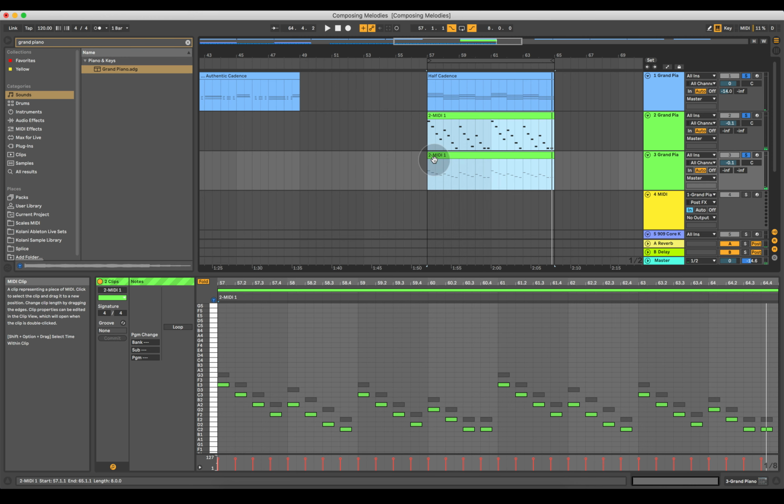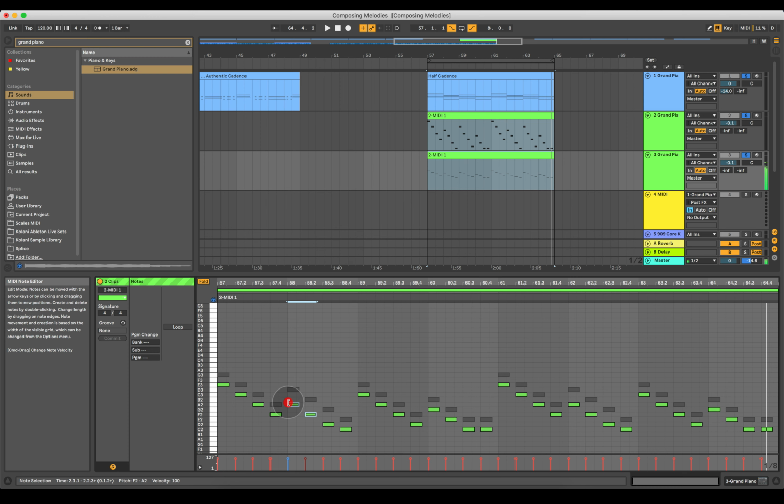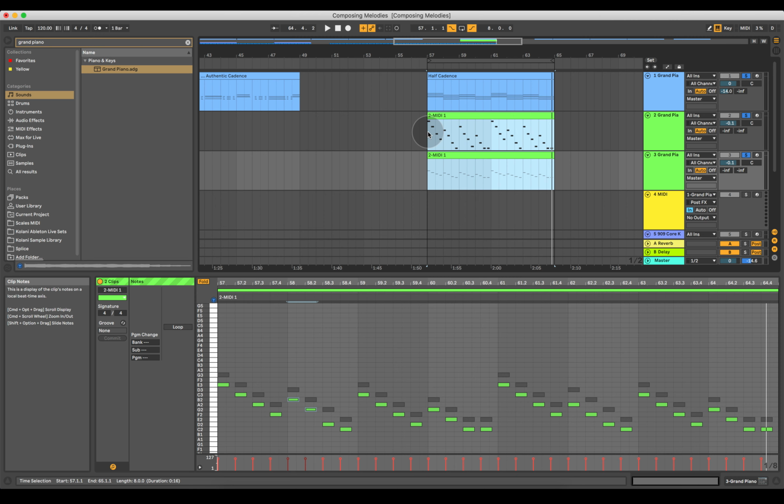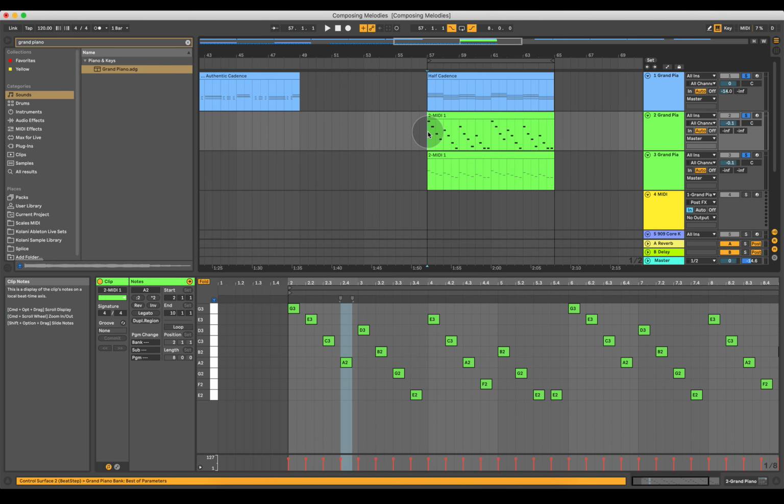Now, if there's a couple of notes you don't like, such as I think these two probably sound better here, you can go ahead and move them. This is down to ear training. As long as you're in the correct notes in the scale, you should be okay. But you can still have combinations of notes which don't sound very good together. So the more you do this, the more you'll train your ear, and the easier it will be to identify little details like this.